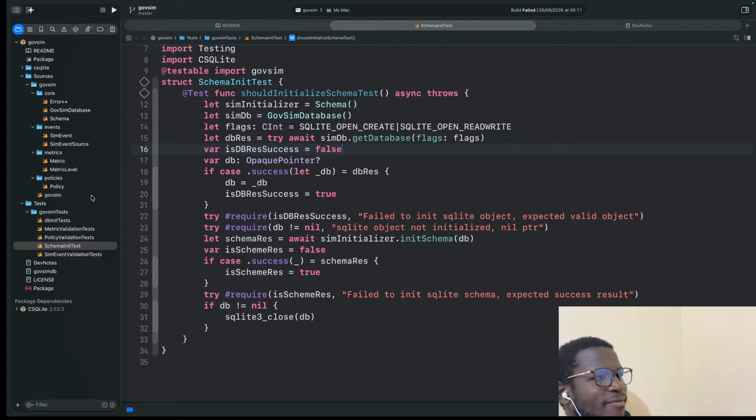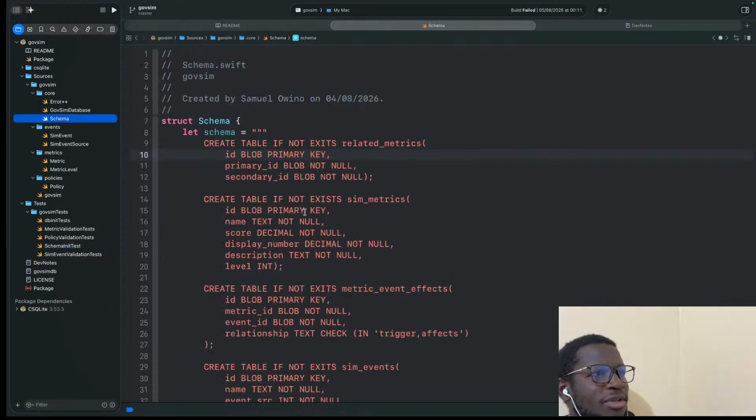the simulation, and the linkage between SQLite and Swift using the C interface provided by the SQLite library is pretty much done. The thing I was working on in the last stream was establishing a schema, which is just a set of queries that would set up the data, the persistence layer for the simulation on the SQLite side of things.